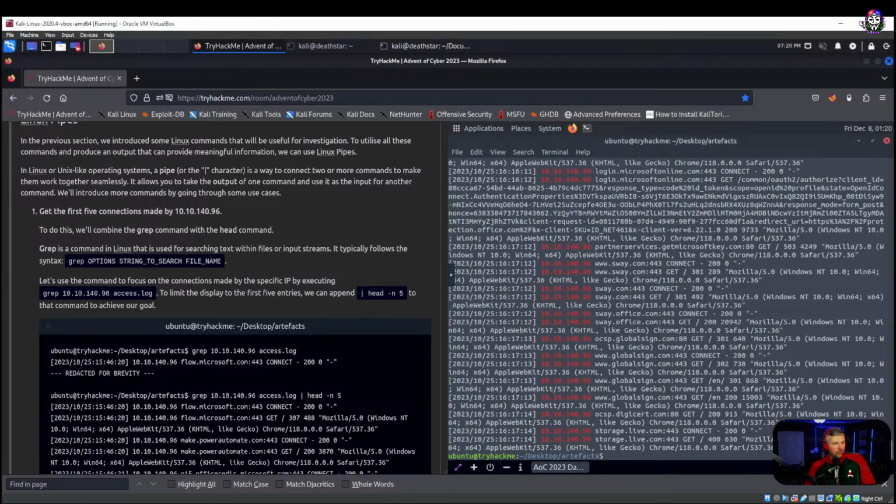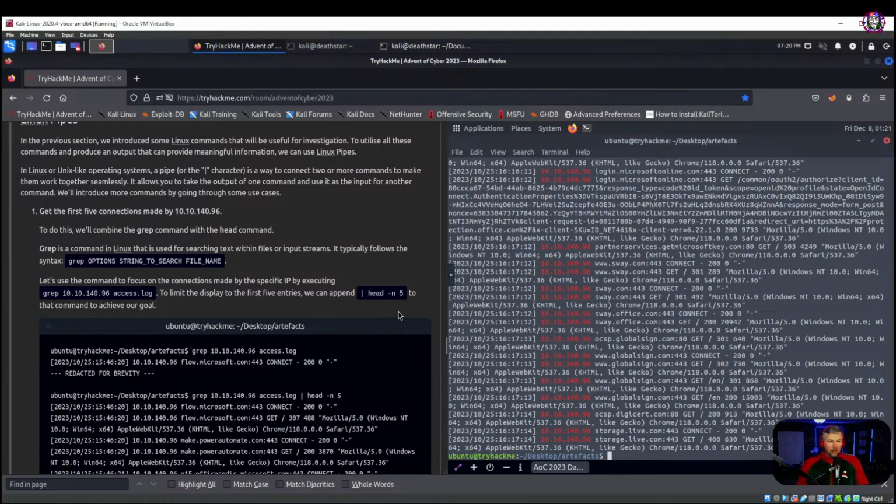So that is all the information that has to do with 10.10.140.96 in the access logs. Let's focus on the connections made by the specific IP address. We did that. To limit the display to the first 5, we can append head.